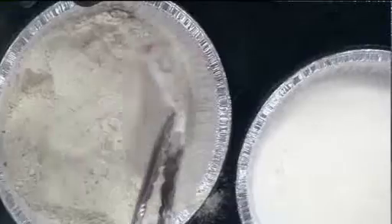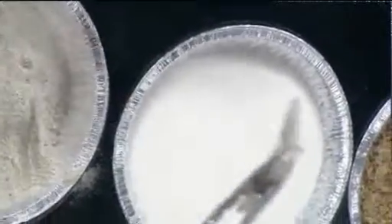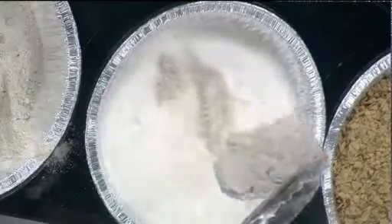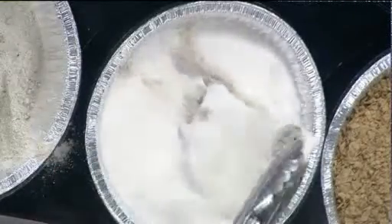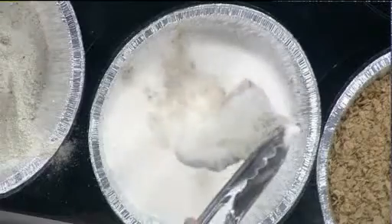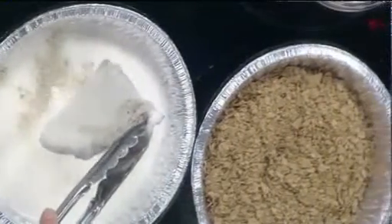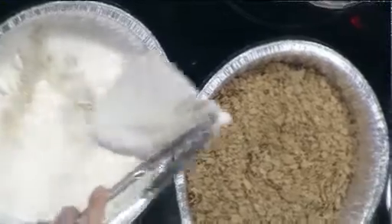Then we're going to put it into what we call a foam. It's egg whites. We've got baking powder in there and evaporated milk. You whip it up nice and foamy and it's going to make our seasoning stick real nicely. Normally this would just be a beaten egg or two. With the egg whites and the baking powder, it's going to foam right up.